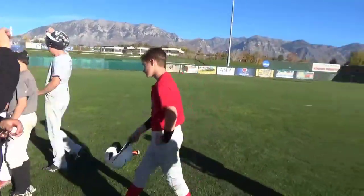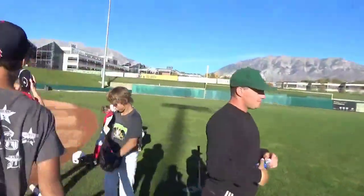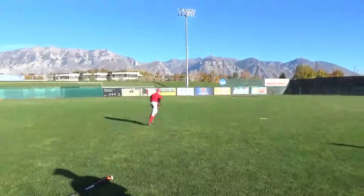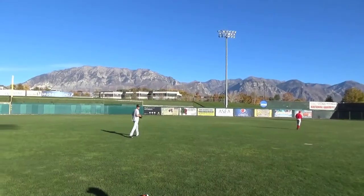Can I go a little bit more? Yeah. Where you at, Creighton? All right. Yeah, you bet. You got enough stickers on your helmet? Not quite. Not quite.